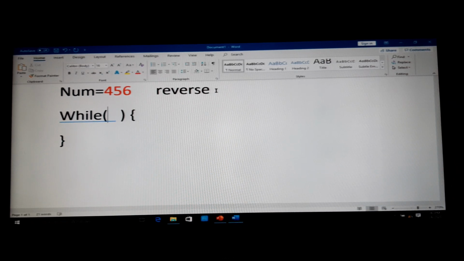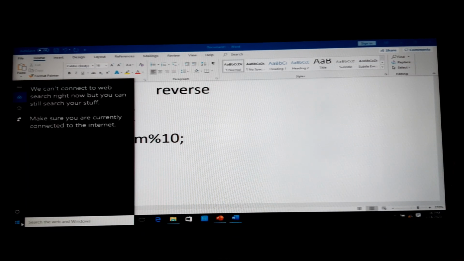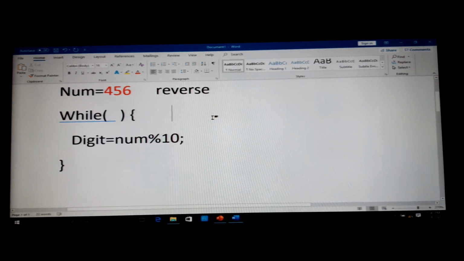And then what I'll say is digit is equal to num %10, which resembles exactly what we did for the sum of the digits of a number, right? So digit is equal to num %10. Currently my value of digit will be 6, right?